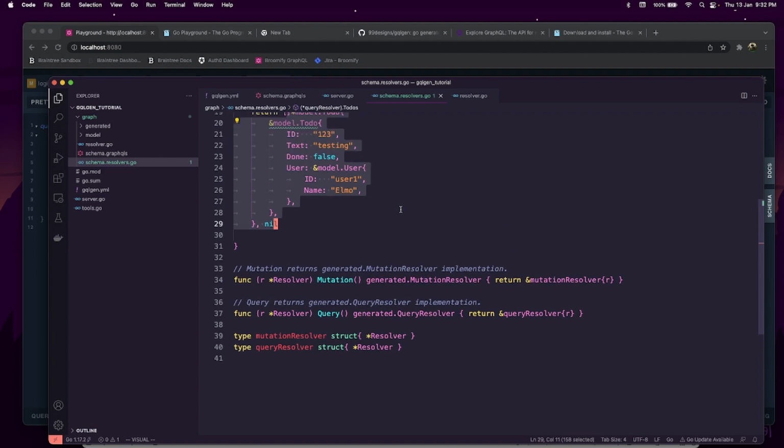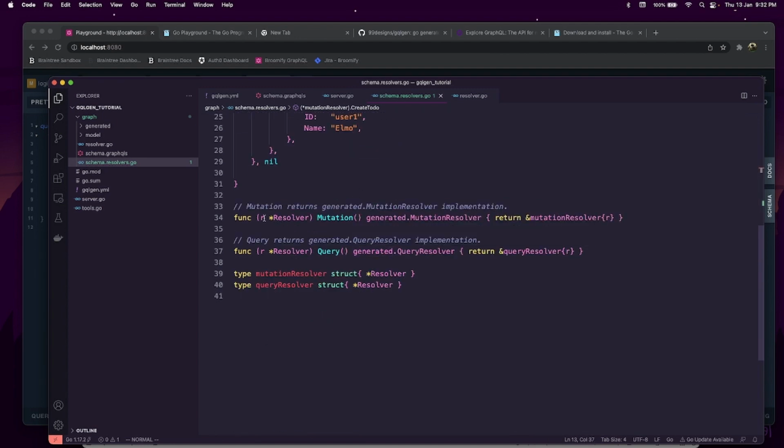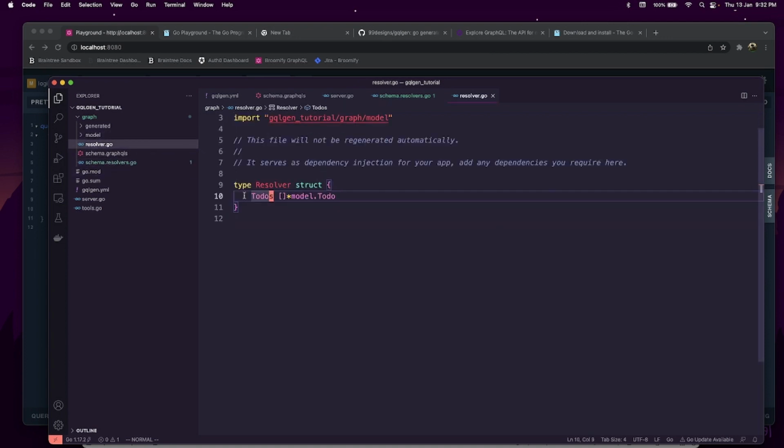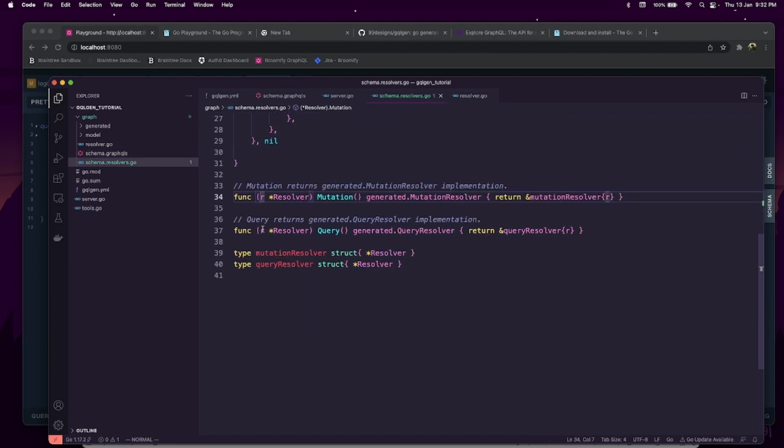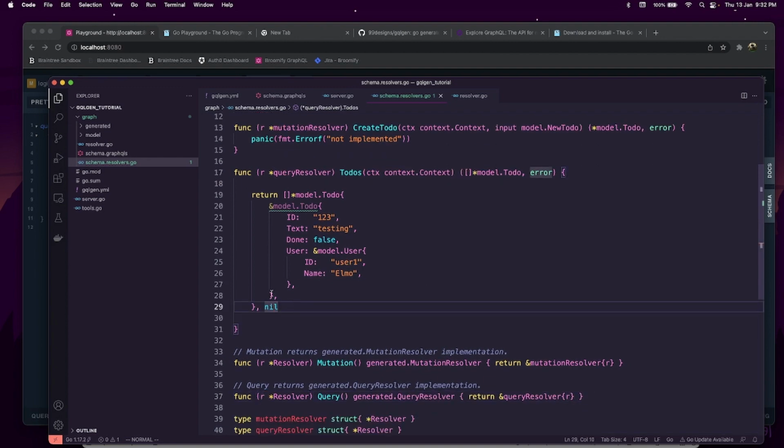And here, if you notice this R, in Go this means that this create to do is actually a function of this object. So this is R dot create to do, R dot whatever. So if I go here, it's actually R dot to-dos. I can access this entire list anywhere in here. Anywhere where there's an R, I can access it, R dot to-dos. So instead of returning this fake model we created, let's just comment this out just in case we need it.